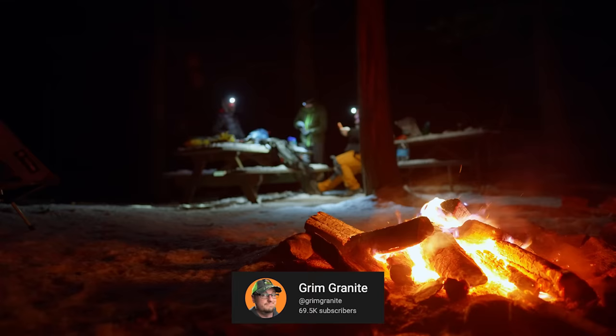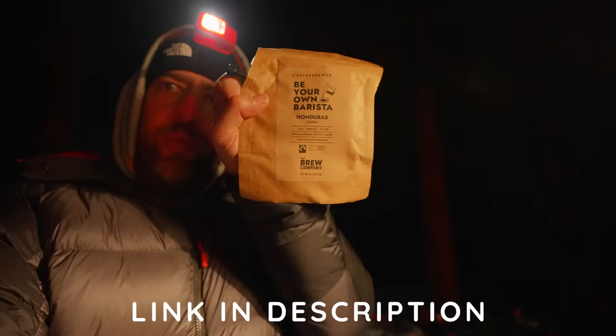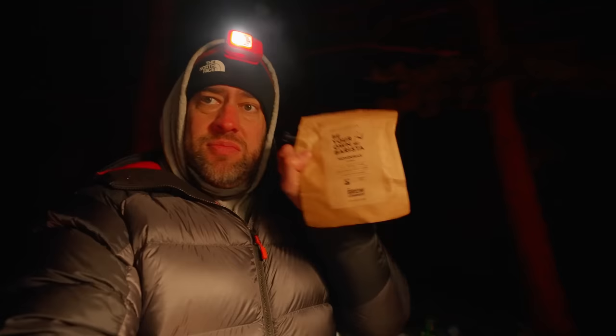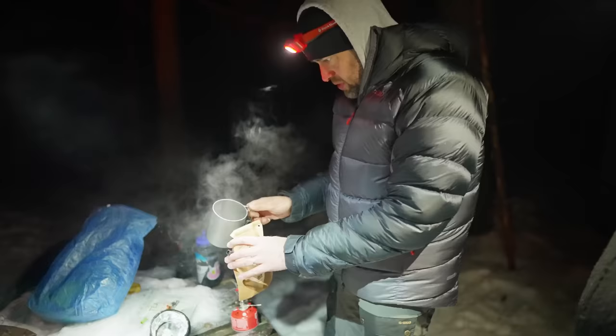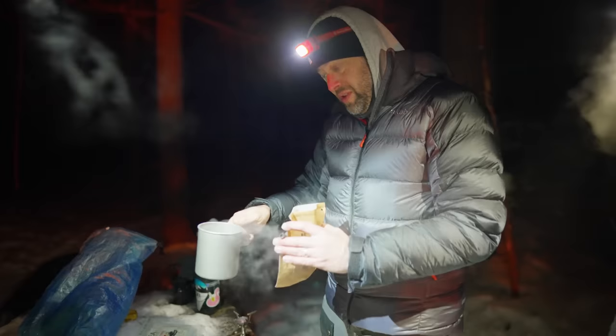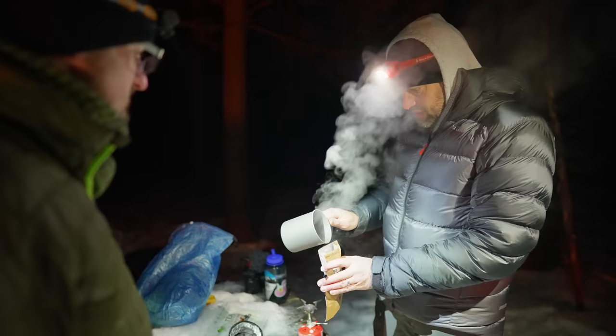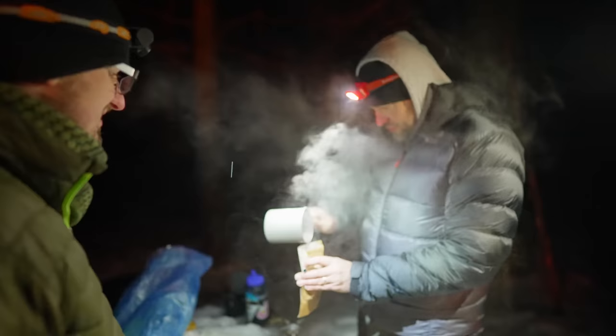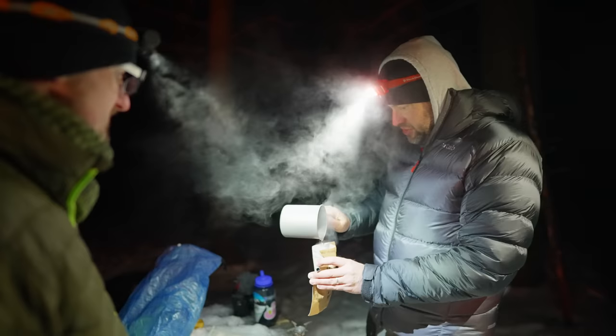It's coffee time. I have got the brew company. We've been drinking this for several months now. This is a pour over coffee — it's all in one, you don't need an extra cup or anything. This one's from Honduras. You just pour it in here nice and slow, just like a pour over, and then you let it steep for like three, four minutes. It goes into the next compartment which pours out the spout. And you could just reuse this bag a million times — put your own coffee in it. It smells good. It's gourmet coffee from different places around the world. See that one's from Kenya.